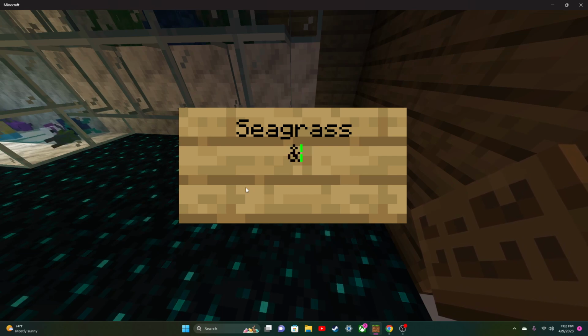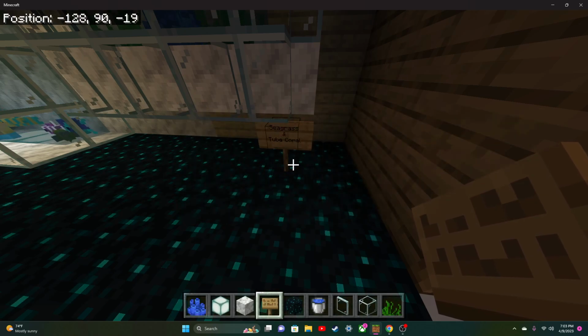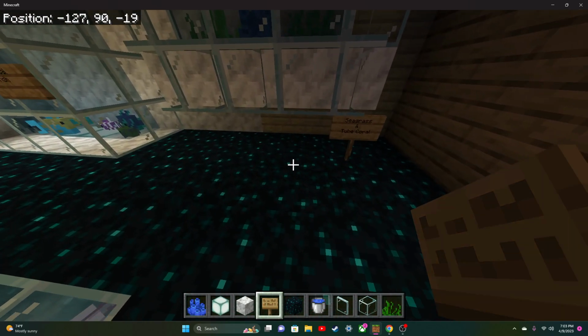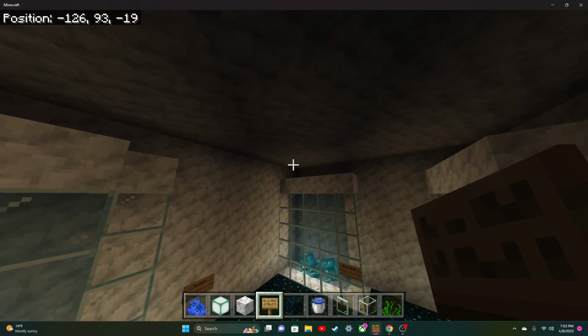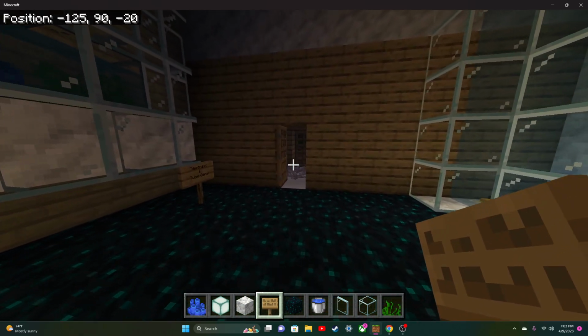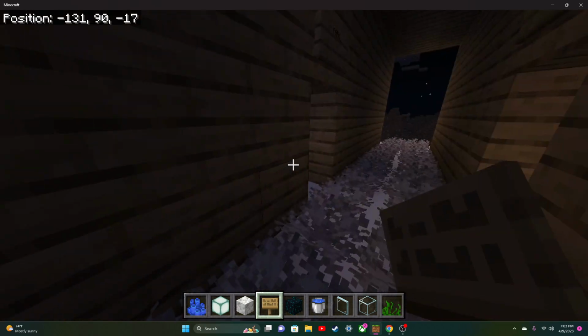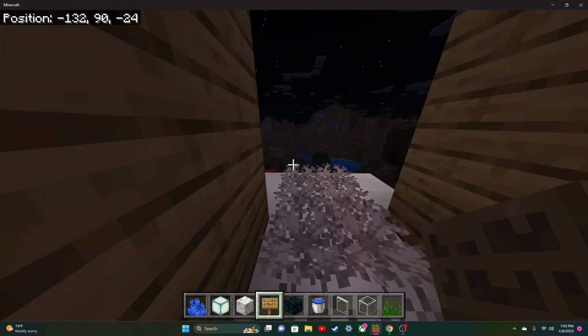I'm just going to finish this up and then end today's episode. Seagrass and tube coral. Seagrass and tube coral. There. This is so cool, though. Okay. I'm gonna run out and then pretend we're walking in for the first time and then end the episode.